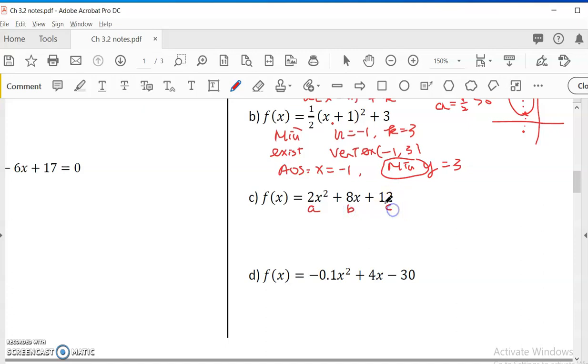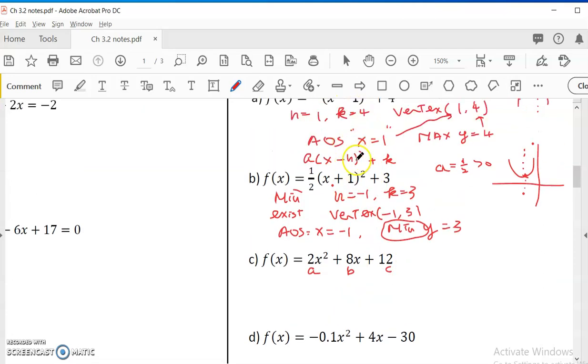You might ask, Ms. Chen, what about if I don't have this, just 2x squared plus 12, what happens? It's up to you. You can use it as a general term. You can also write it as a vertex form where you just do plus 0, right? So either one is fine. So maybe we'll do one in class. So we have a general form, not vertex. So don't read HK because HK only works if it is in this vertex format.